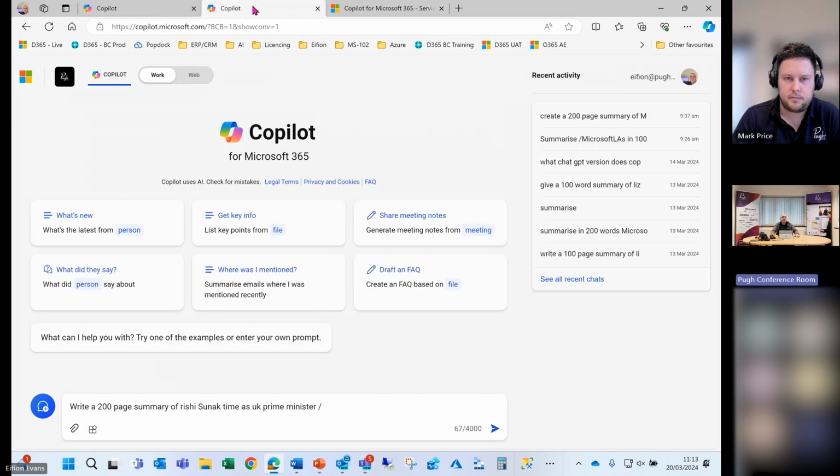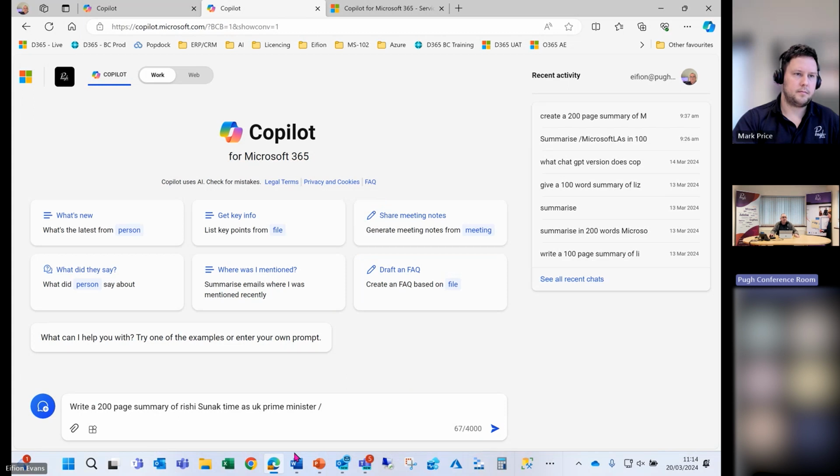If I move across one here, so now what has happened here is, can you see this button in the top left-hand corner, work or web? So now click the work button and a few things have happened here. Basically, if we look at the list down the right-hand side, these are the prompts. This is a list of all the prompts or chats that you've had with Copilot. So you can go back to them. So if you're working on different prompts, you can go back to them.